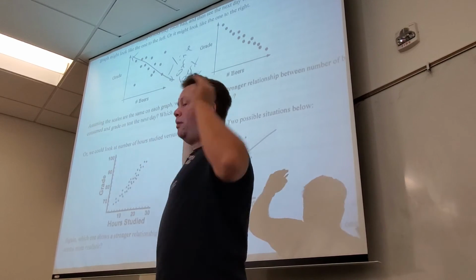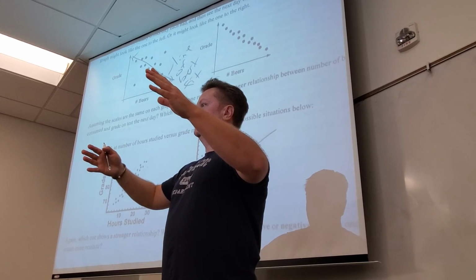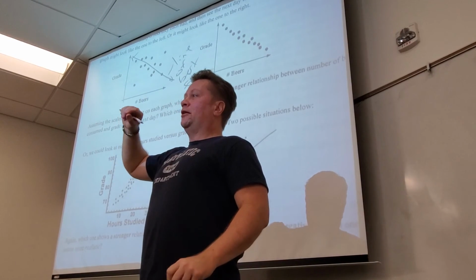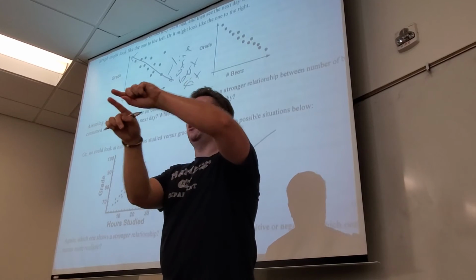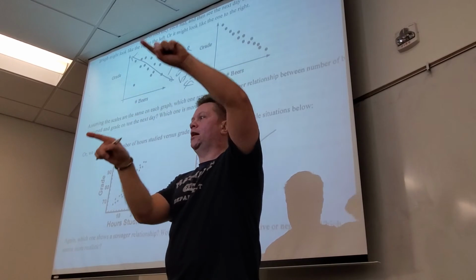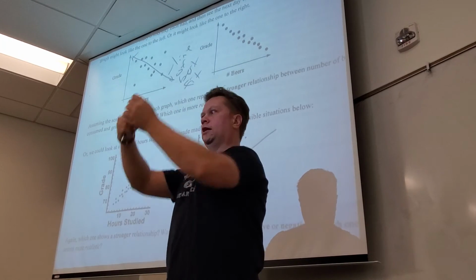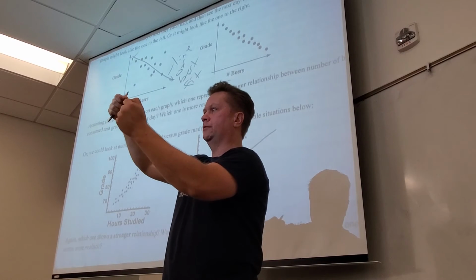What would R equal +1 mean? If R equal -1 means perfect negative correlation, R equals +1 means perfect positive correlation, which means all the points are directly on the line. They define the line. None of them are away from the line. You guys with me? And again, if I pull them apart, it goes to 0.9, 0.8, 0.7.